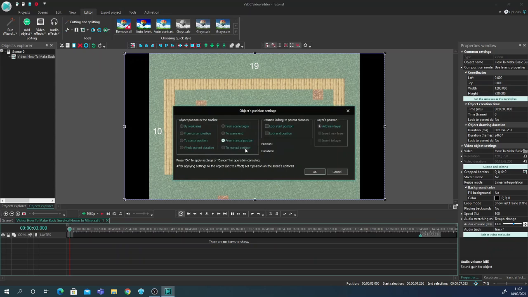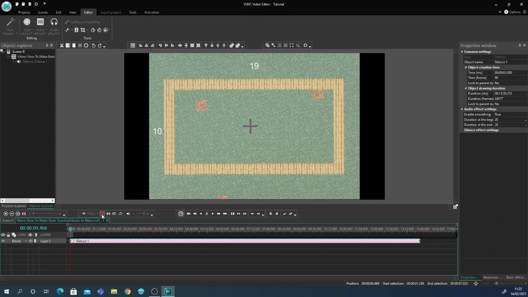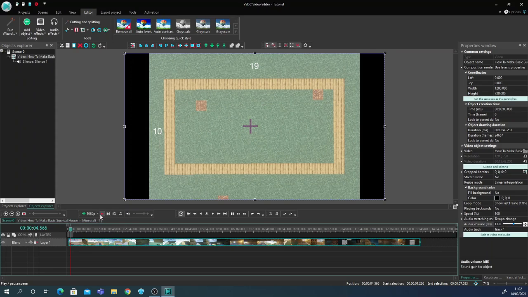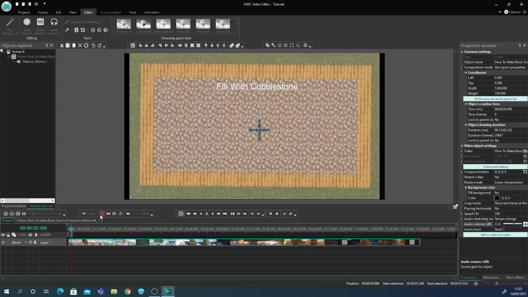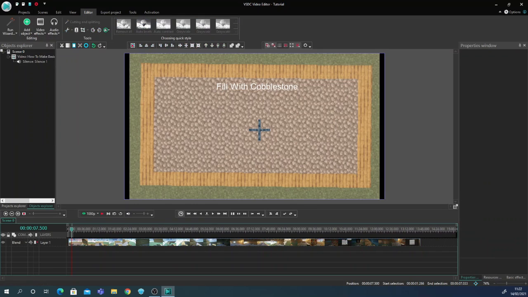So once you click silence, click this and then click OK, and then you can see the video is silent. You're going to go back to scene 0 here and watch your video. Yeah, your video is completely silent and there's no sound in your video. You can also add some music here and an image also.